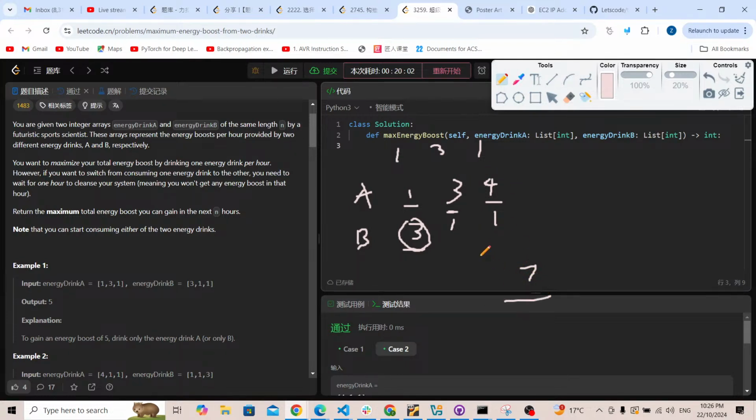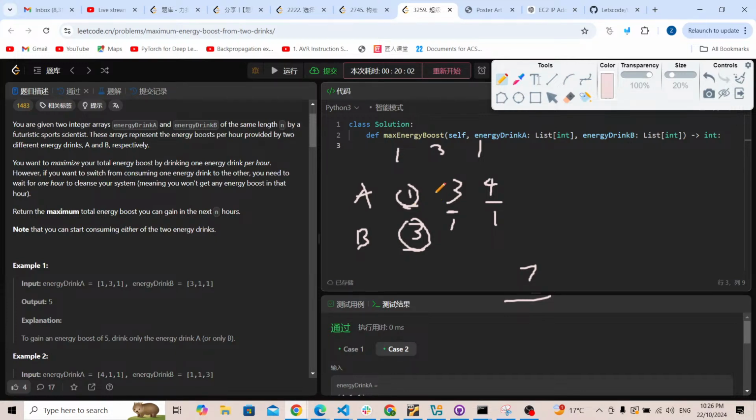So basically we have two decisions. We have a current state. Our current state is at array A, for example, or it's going to be at array B. So for example, if our current state is at the first place of our array A, what's going to be the next? What's the next state we can do?